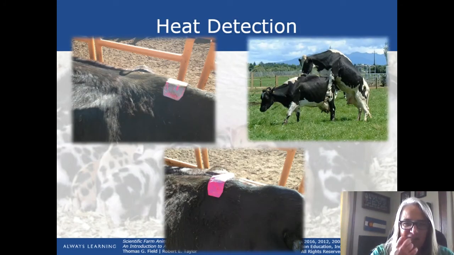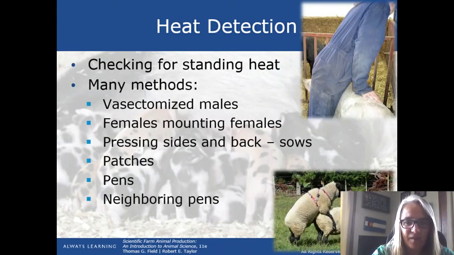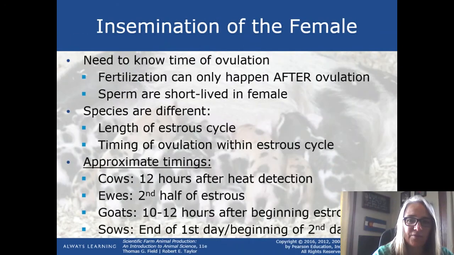This is a good picture of a patch because what happens is animals mount each other, oftentimes even female to female. That's just a sign that they're in estrus and willing to accept the breeding from the male species. And so that patch put on the tail head can indicate that. We sometimes also just watch their behaviors, put them in pens next to each other. I know in many horse farms, they actually have a gelded male there to just detect heat in the mares before they go on with the breeding.